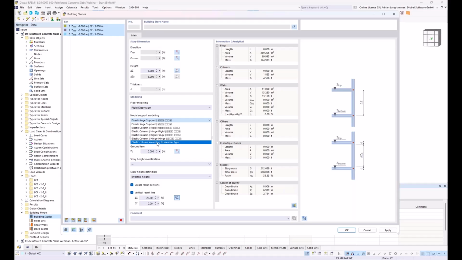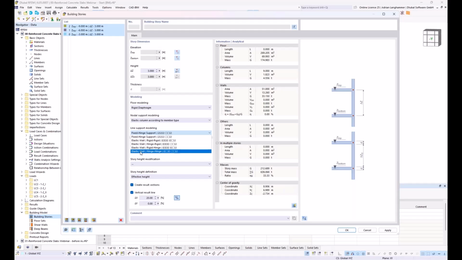So the program recognizes which column is connected, and depending on the material and the cross section, the program calculates the stiffness.